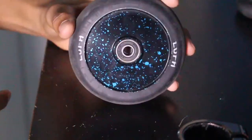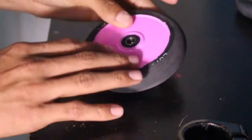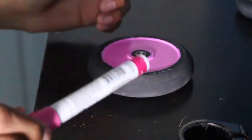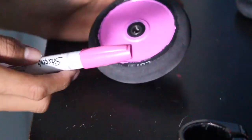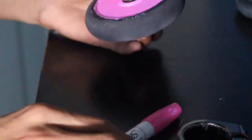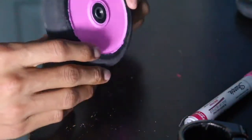So here's the loofah wheel — I was working on the other side this morning. This is what it looks like: it's a super vibrant looking pink, I love it a lot. I'm using these paint markers. The first step and the best thing to do is take a piece of super fine sandpaper and just lightly sand down the wheel a little bit, so that way the paint can stick into these little cracks better. You can do this with spray paint, but I'm using markers to get better detailing.